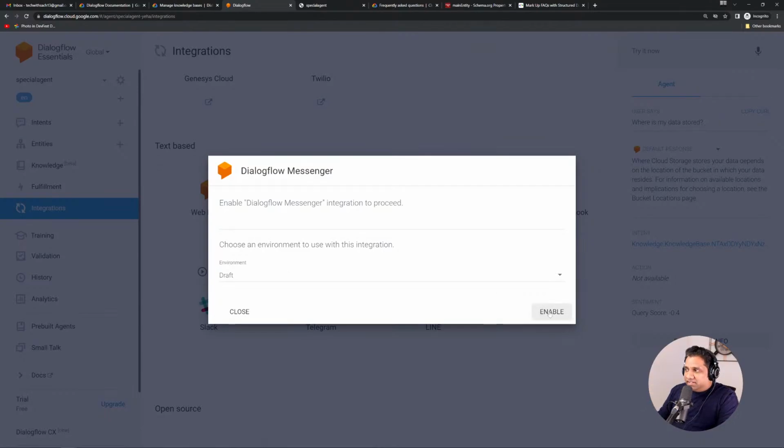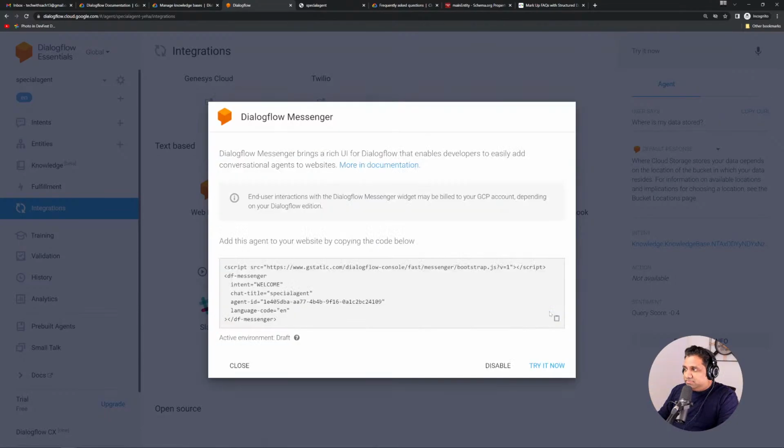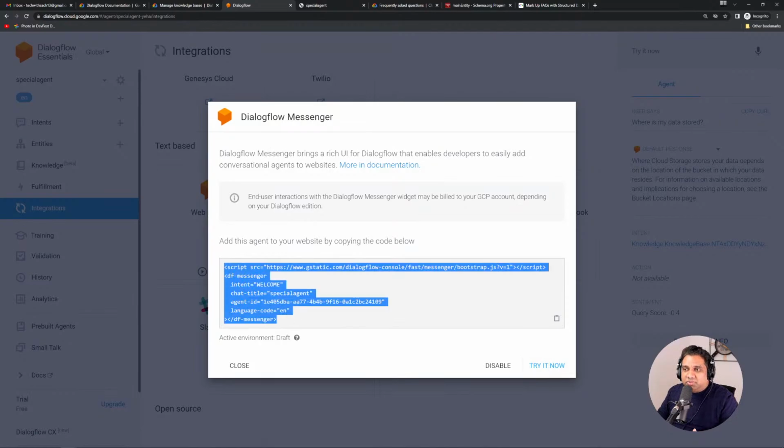So let's go ahead and click on enable. Great. So if you think about integrations, just visualize and see how easy this was. We enabled the Dialogflow Messenger, and all you have to do is copy this code onto your website, right? It's as easy as it is.